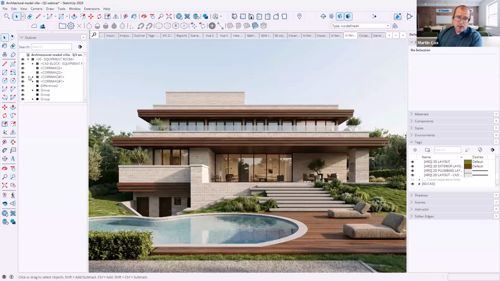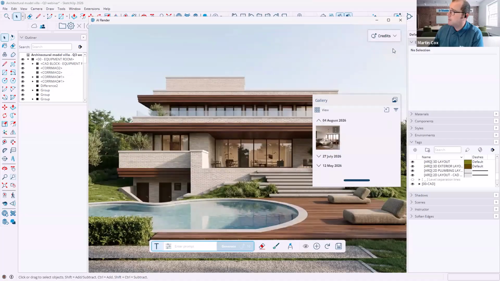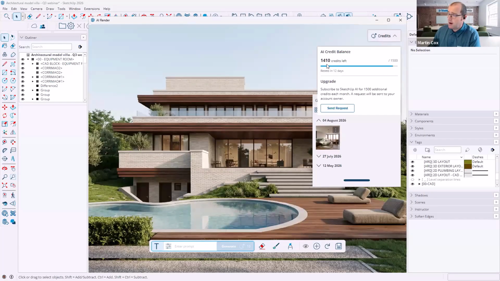So question, this is one for SketchUp Pro. Yes, AI render is in SketchUp Pro. The one thing I will say with AI render is it does use tokens, and you purchase tokens, so there's a monthly token purchase. When I go into AI render here, it will show me the credits that I have at the moment, so I have 1,400 credits left.